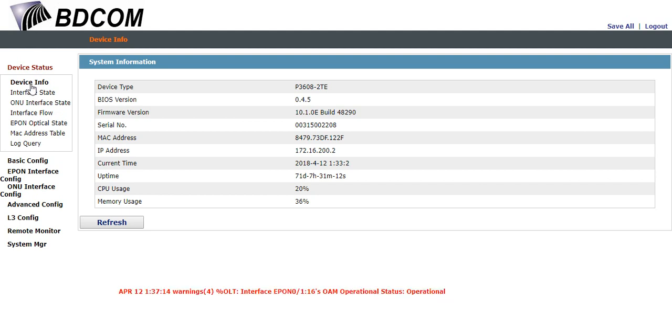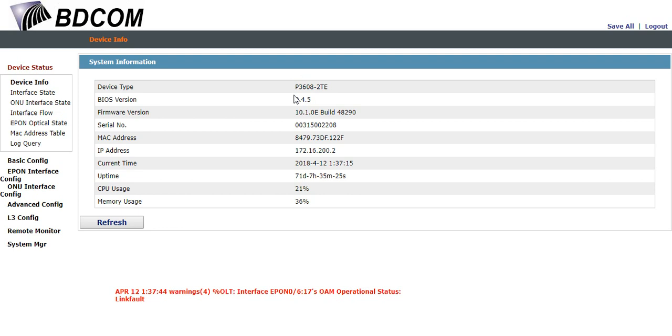On the left side, you can see device information. In this page, you can see the model of this OLT. This is the P3608 model. It means it is an 8-port OLT, I mean it has 8 PON ports, and P3608 means it is GEPON.